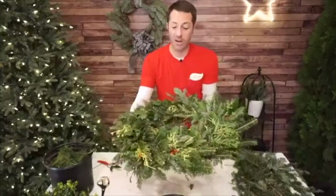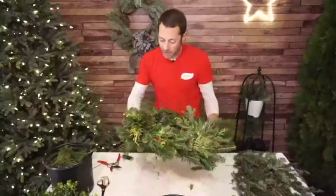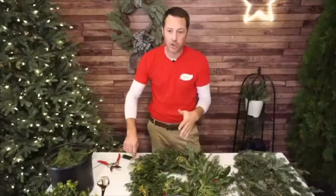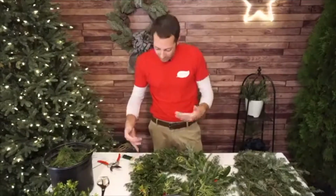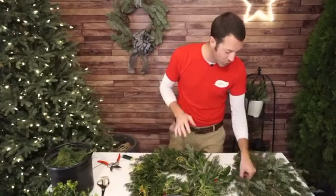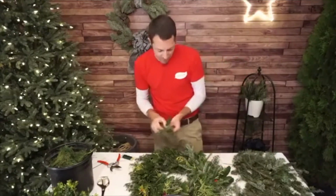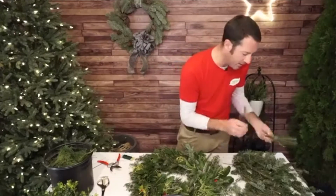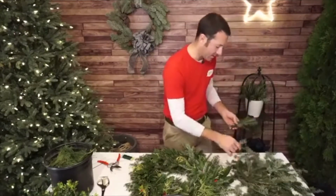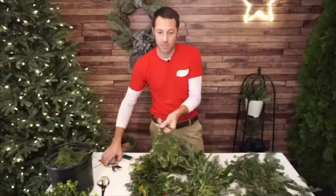So this is all kind of fresh. I just made this last night. It turned out really, really pretty. If you want to go through and touch it up, I'll show you how you can do that now. So like right here, I did end up a little short on some greenery. So it's a little bit thin. So before I cut off my wire, I'm going to take, and this is just me being a slight perfectionist here, there we go. Nice, good tip that I got right there.